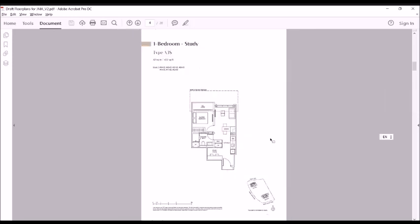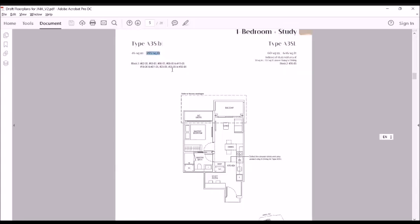Okay, and then this one, you always see the difference. The only change is with the balcony or without the balcony. The size difference is 452 or 495. This is easy to memorize. So for the rest, if you want to see which one has a balcony or not, you look at this here.